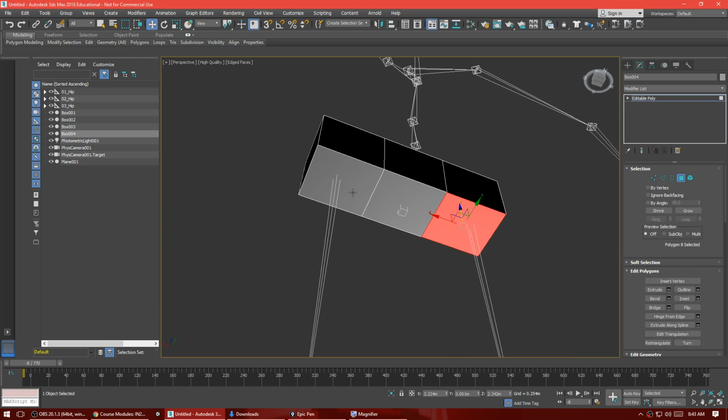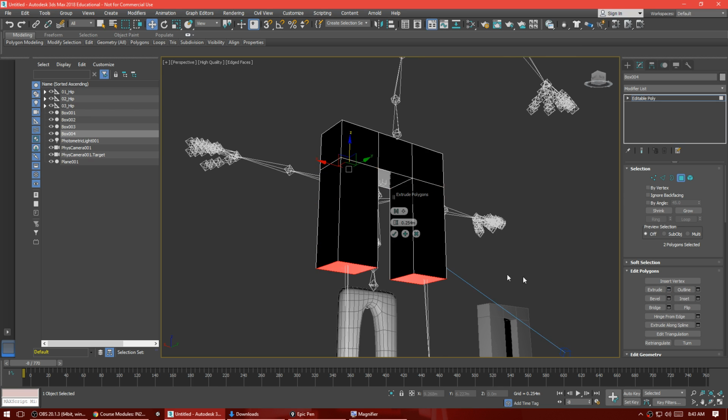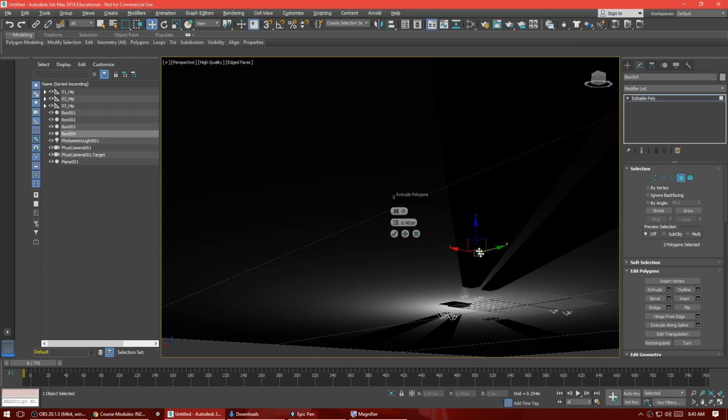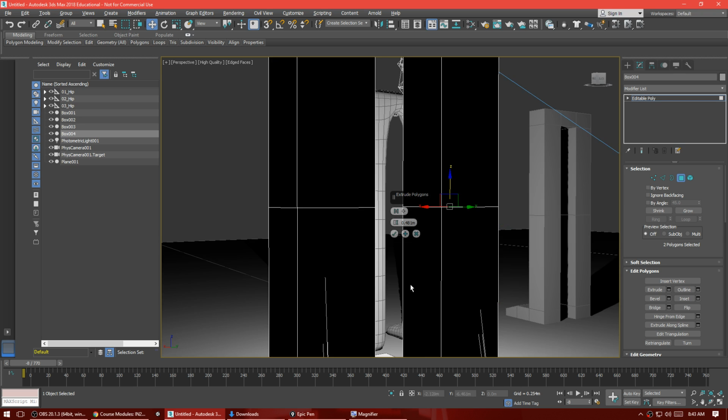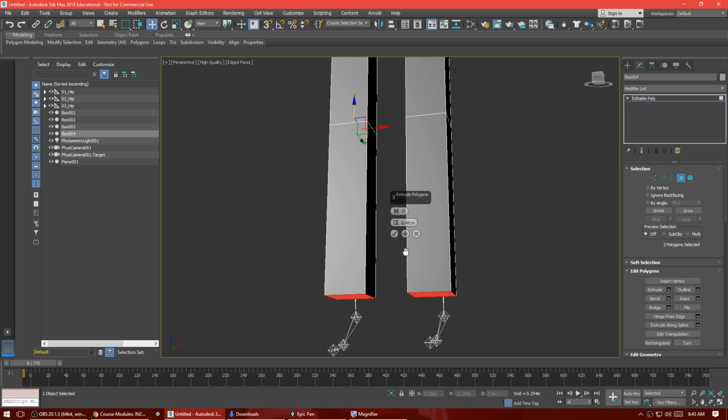And then we will extrude down. And do it again. And then again, but to much less amounts.